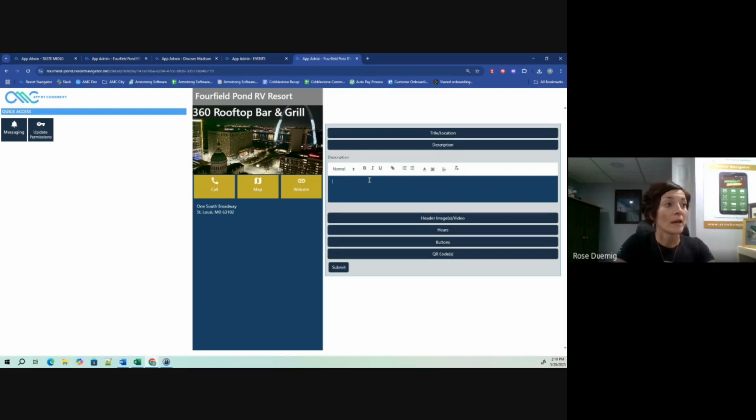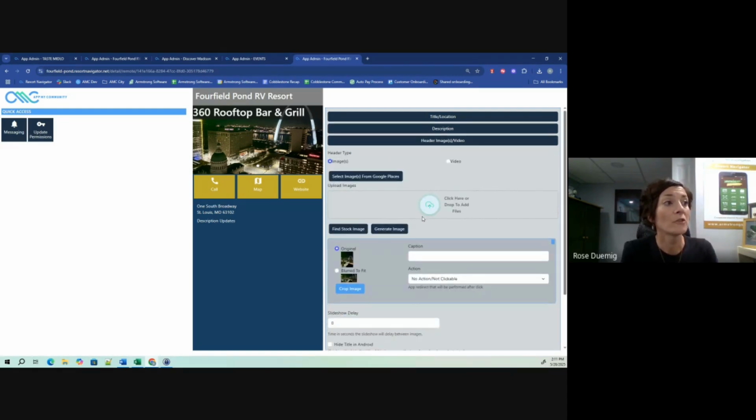I can just go in and make the description updates. Like I said, you can format, and you can add bullets. If you copy and paste and it has a background behind it, just click the text clearing, and then that text background will go away. You can certainly copy and paste information you already have.